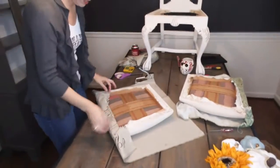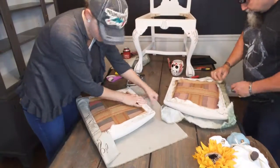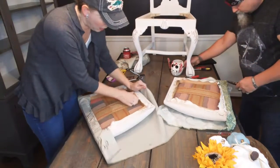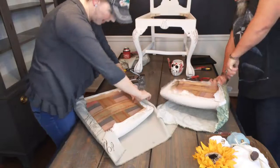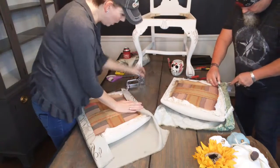Okay. So, once I get one good staple there in the middle, I'm going to pull it tight here in the back and get me a good staple in the back.